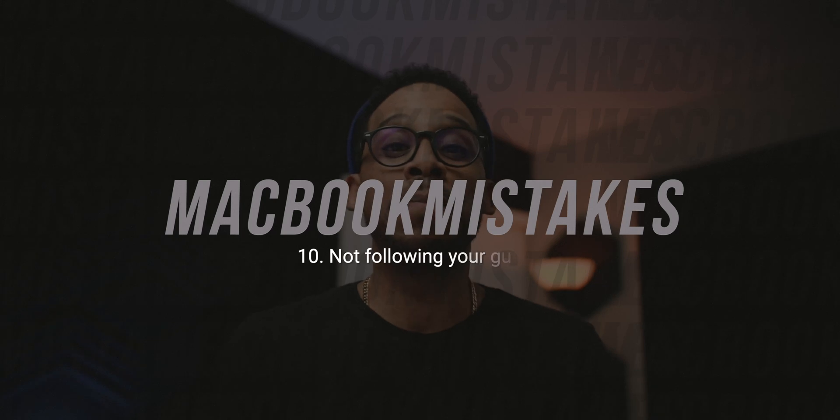My last and final Apple laptop buying mistake, number ten: not following your gut. So many of you come here and ask whether you should get this or that. Some of you need guidance, but a lot of you are coming just to justify what you already know you want deep down in your gut — you just want me to tell you yes. From the beginning, you could have followed your gut, because deep down you know which one you actually want or need. Just follow your gut. Now, don't be like those people who just get the maxed-out Max with the top RAM and top hard drive just to get the biggest and baddest. But still, follow your gut — your inner intuition is always going to lead you in the right path.